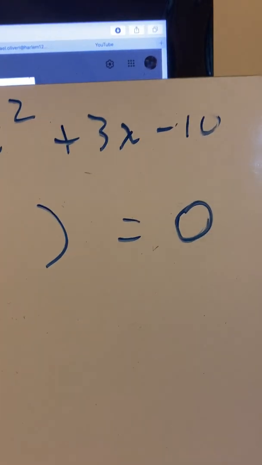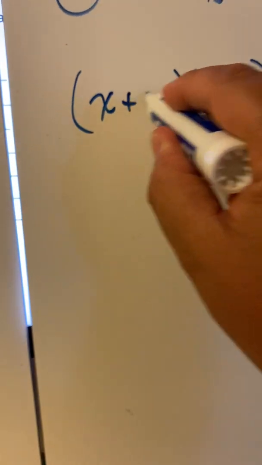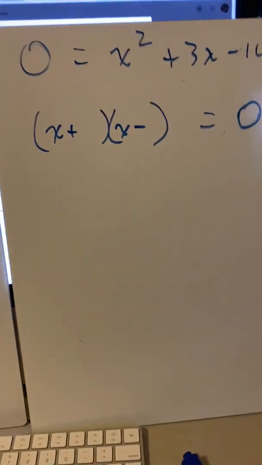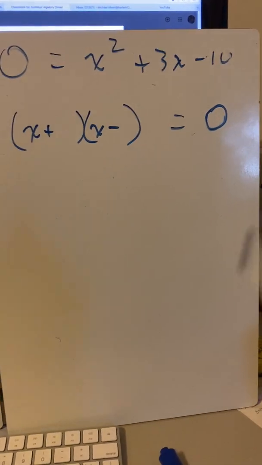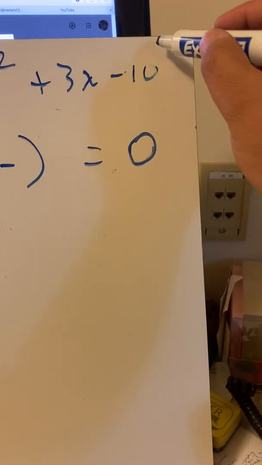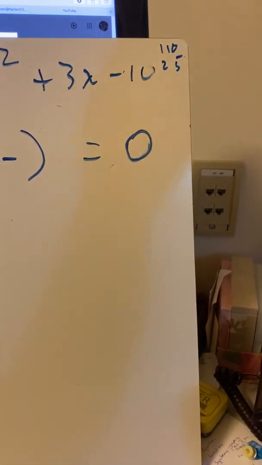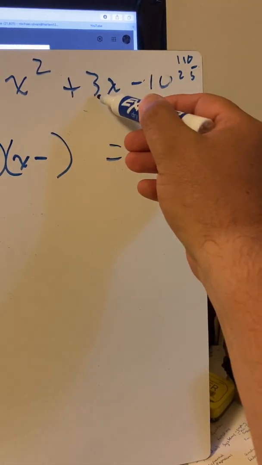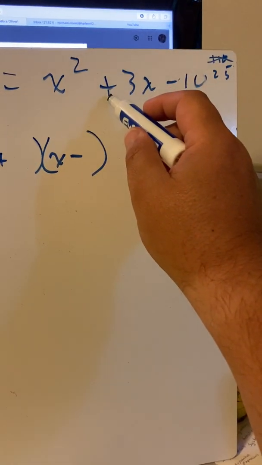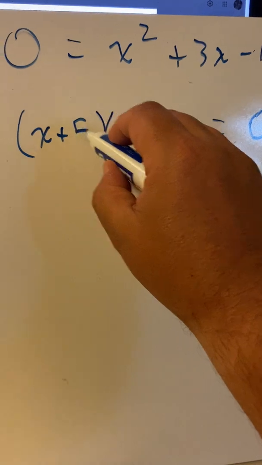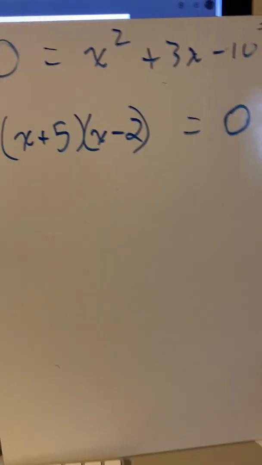Watch this. I know because it goes plus minus, it's going to be x plus, x minus. I know that from my rules that I taught you before on factoring trinomials. Now you have to think about the factors of the number 10. You've got 1 and 10, 2 and 5. I don't have to go any further. I know that 1 and 10 aren't going to make 3. I know that 2 and 5 do. And it's a positive 3 in the middle, which means the bigger number is positive. 2 goes there.